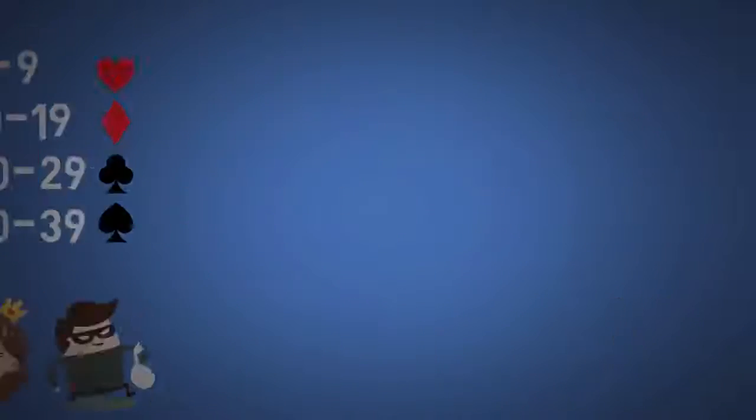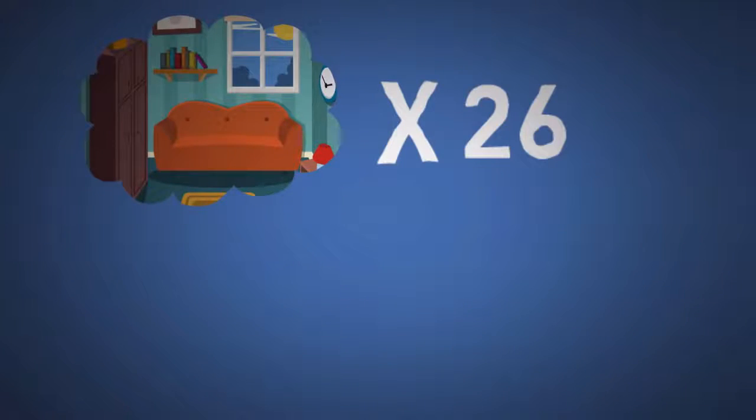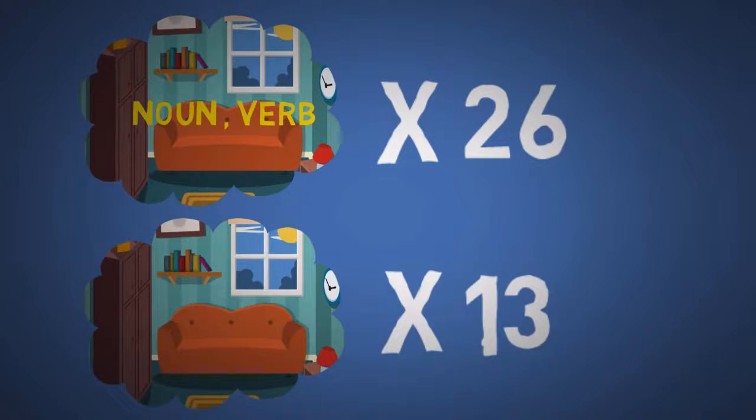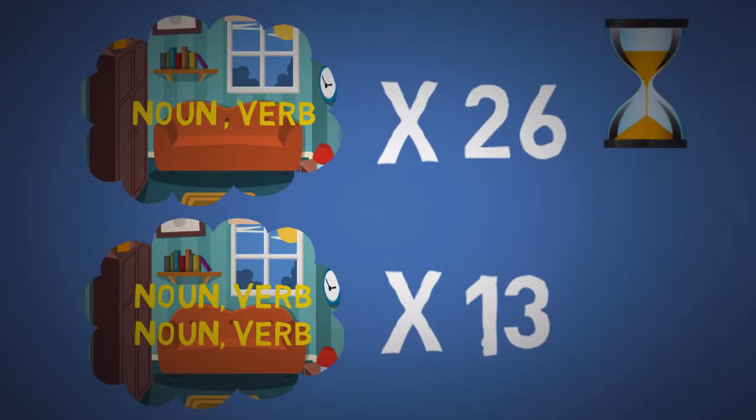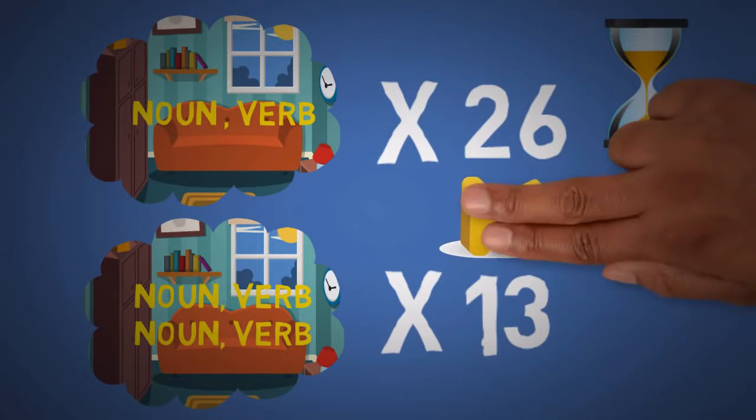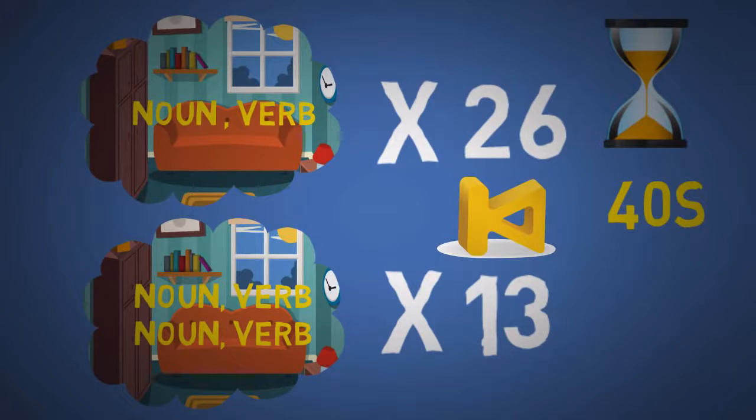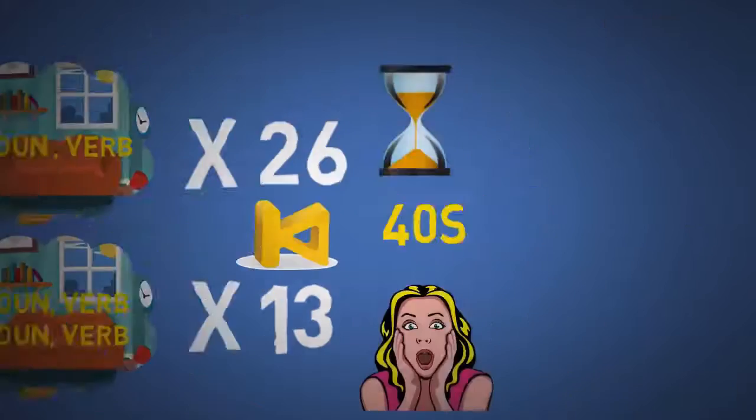So if you want to memorize a deck of 52 cards, you simply need 26 rooms where you place a noun and a verb in each room, or just 13 rooms if you want to place 4 cards in one room. Now when I first started, it would take me 8 minutes to remember a deck, but with enough practice, I once got it under 40 seconds. Also, as a bonus, try reciting it backwards by simply reversing the story. From my experience, this tends to really freak people out.